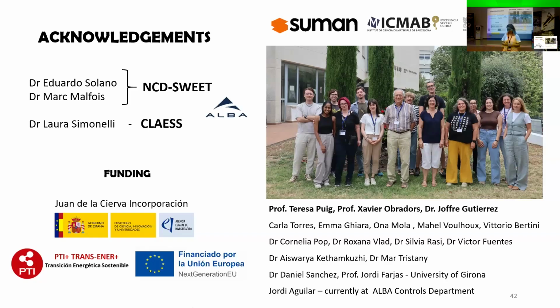And last question, last curiosity: do you think that ALBA 2 will help you? ALBA 2 will help us for sure. First of all, if we keep going to NCD, we will have a new detector, and probably it will be a faster and more sensitive detector. The signal will be much higher, so we will be able to measure with a higher signal to noise ratio. So we will be more sensitive. Many things will help us for ALBA 2. Thanks. I think CLAESS will also get some upgrades, which I'm not sure about, but just to add some small thing related to the GSAXS.